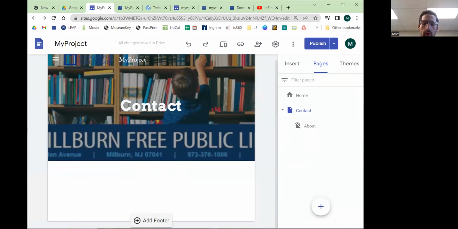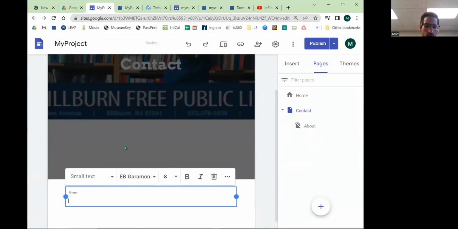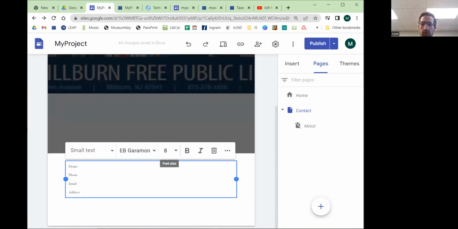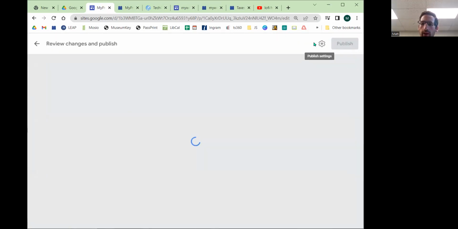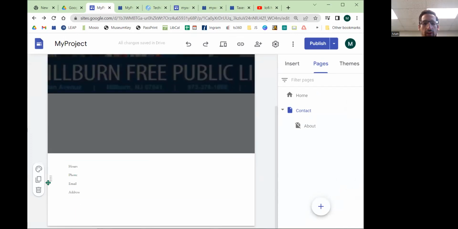Down at the bottom of the kind of canvas, you can click on the add button. I'm just going to fill in some placeholder text just so we can see it. Now that we have that, let's make this stand out a little bit.